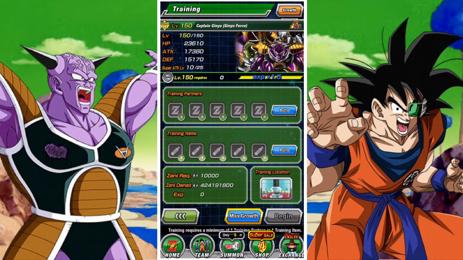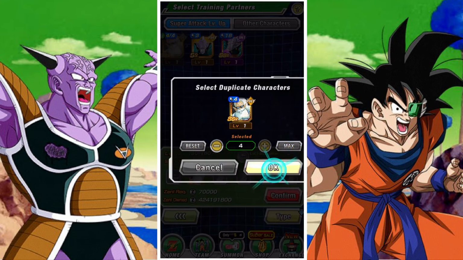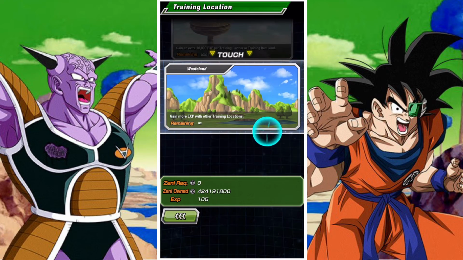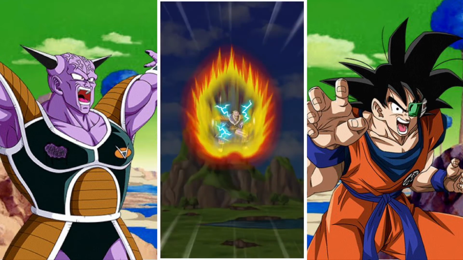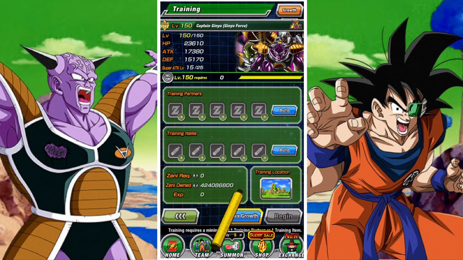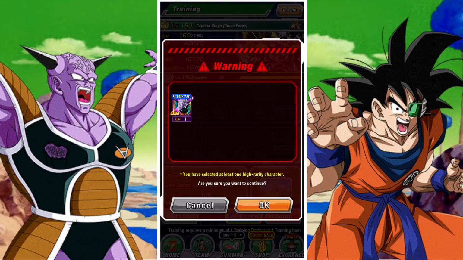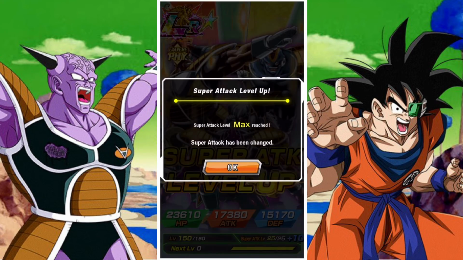As you can see, we did his EZA, very simple, just cost a lot of money. And now I'm going to raise his super attack level to 25. This is the only real way to raise the super attack level, since there are no other Ginyu Force Captain Ginyu units out there. So this is the only way, unfortunately, once he's hit SA 10, and then you can raise his SA to 25, and you've managed to fully EZA Captain Ginyu.